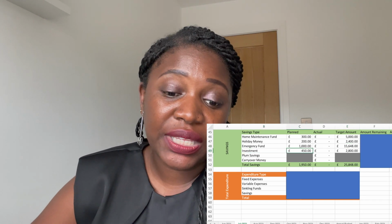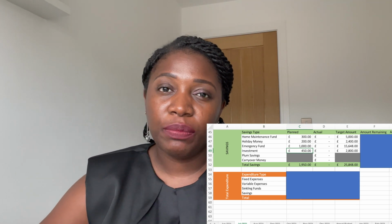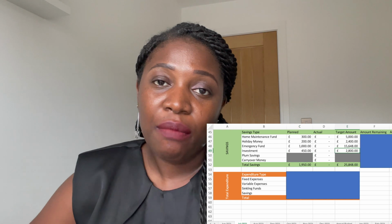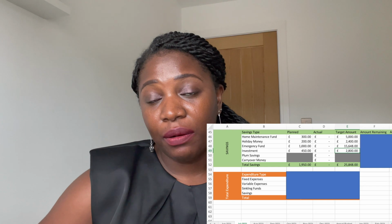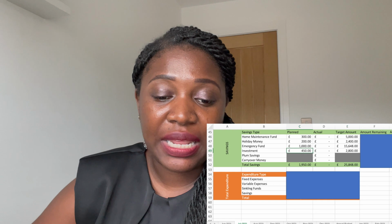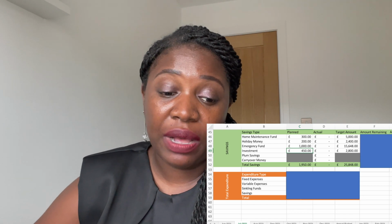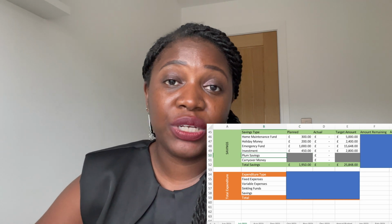Investments, I am increasing this one from £400 to £450. I will actually be possibly increasing this to £500 a month. Even though I have a target here, it's just my tracker put the numbers across since I started saving for my investments, so I'm just keeping it there. It's fine, doesn't really bother me. But for my investments, I'm hoping to start increasing this from putting £400 a month to something like £500 to £600 a month.